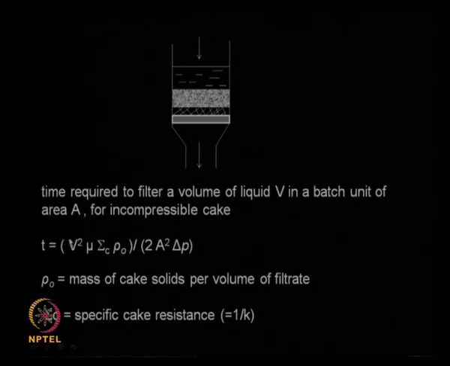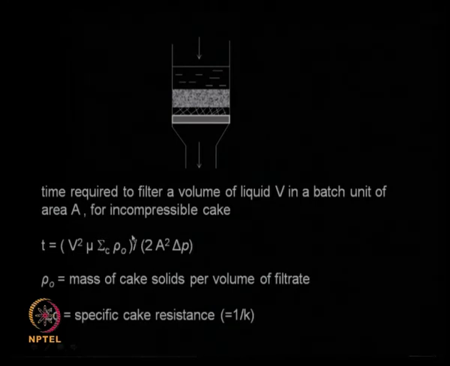The equation says that the time required to filter is a function of many parameters: the viscosity of the medium, the volume that needs to be filtered, and it is inversely proportional to the area and the pressure drop. So if the pressure drop is very high, then the time required will be less, and if the area is very high, the time required will be less.